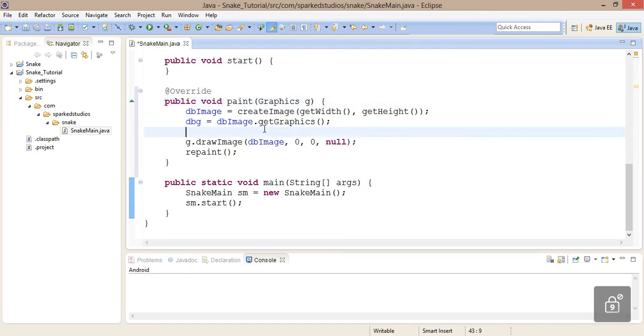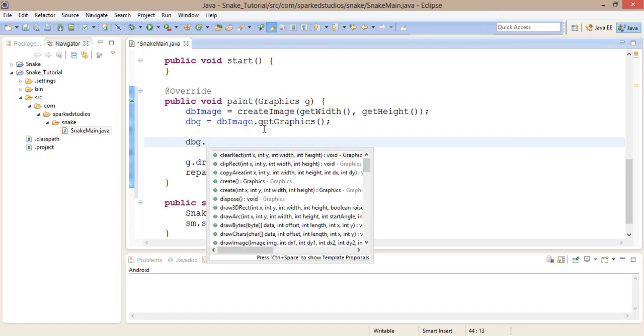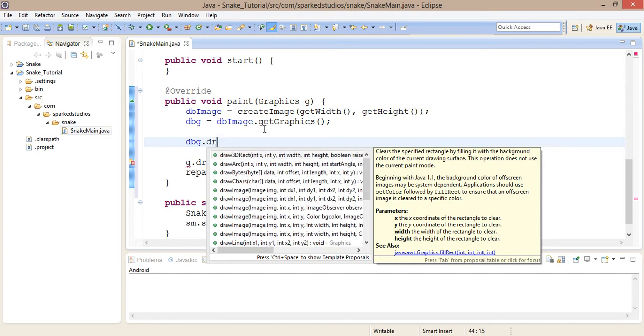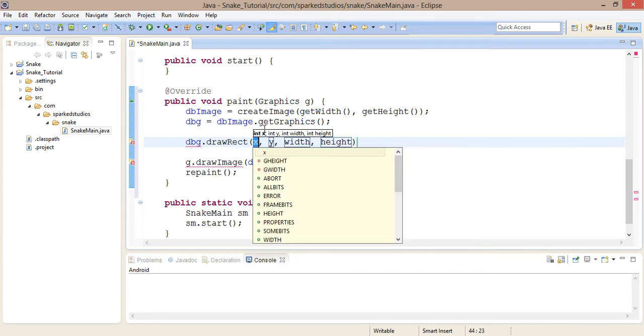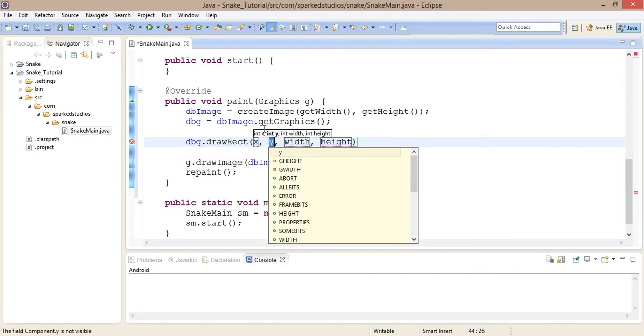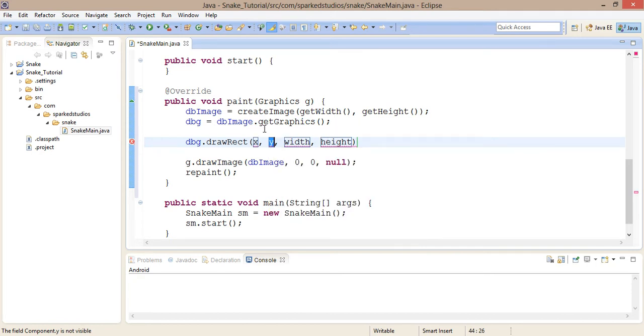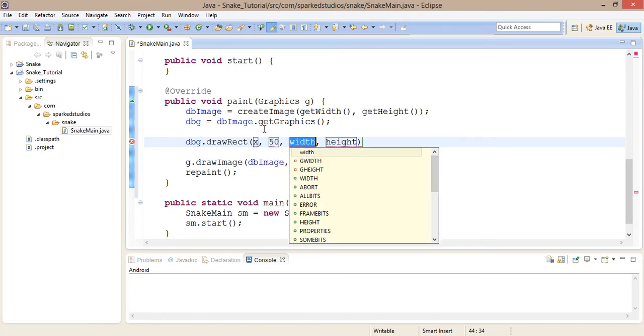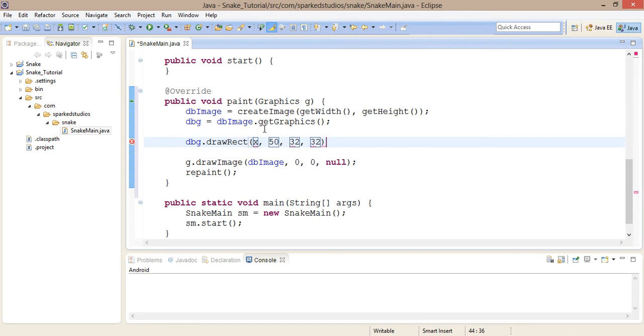So if we just add something in here, dbg.drawRect, we'll draw it at 50, 50, width of 32, height of 32.